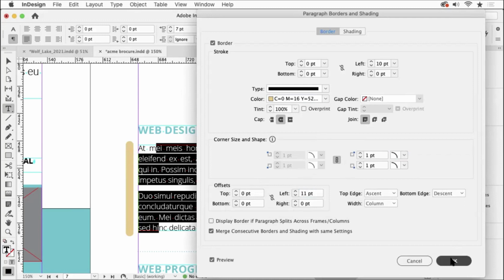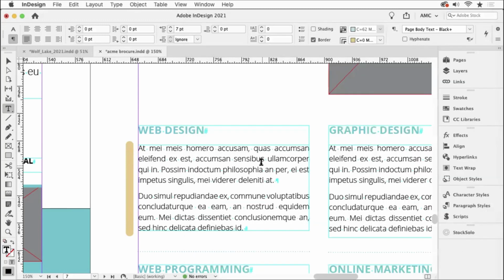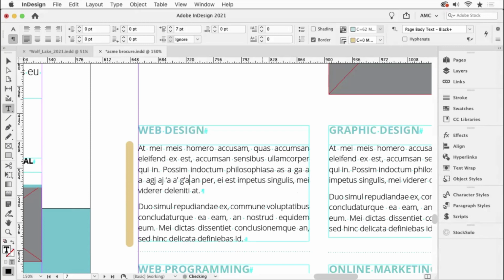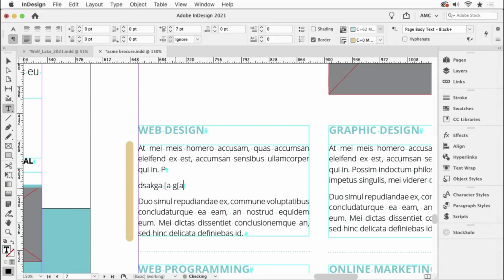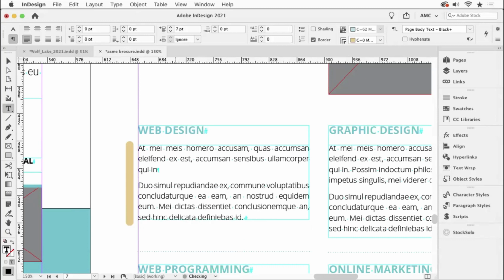And then click. Okay, so the beauty of that, first of all, remember to click OK. Don't click cancel. And then as you edit the text, the rule grows and shrinks along with the height of your text, however many lines it is, rather than dragging in your own line and anchoring it and going through all that. Isn't that nice? And I don't know if you noticed, but the text frame is also growing. And of course, that could be part of your paragraph style. If it was part of the paragraph style, then you could jump back and forth and edit your indents and all of that.